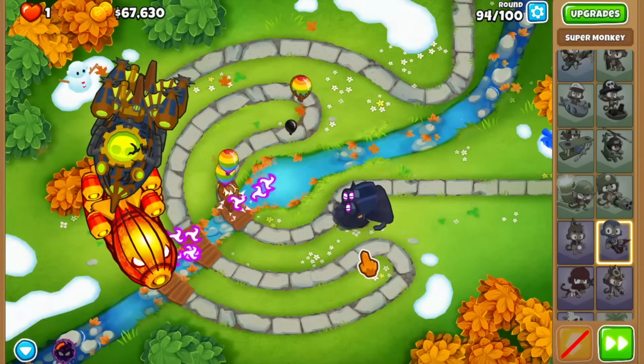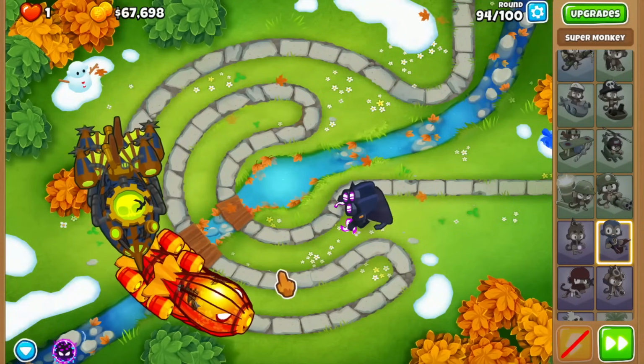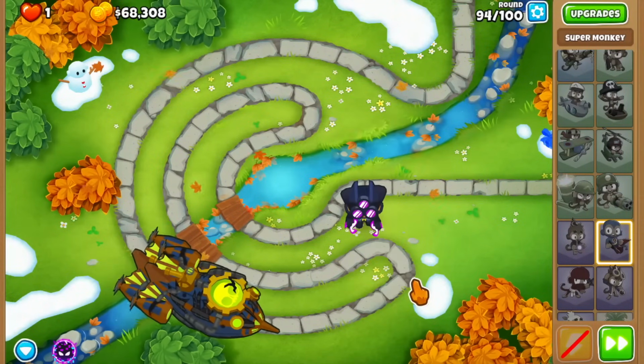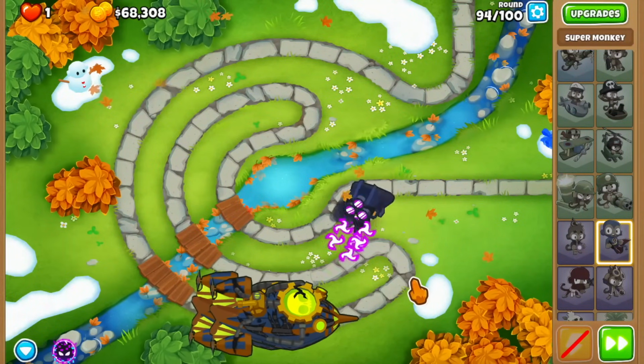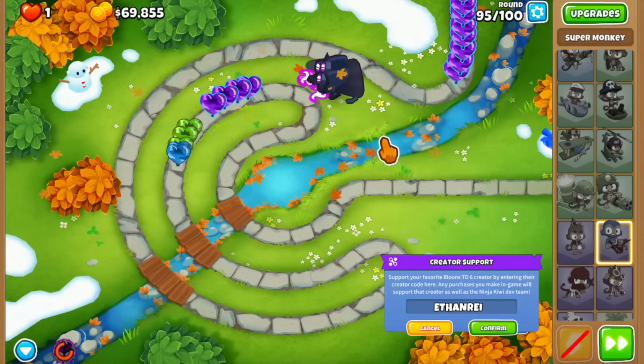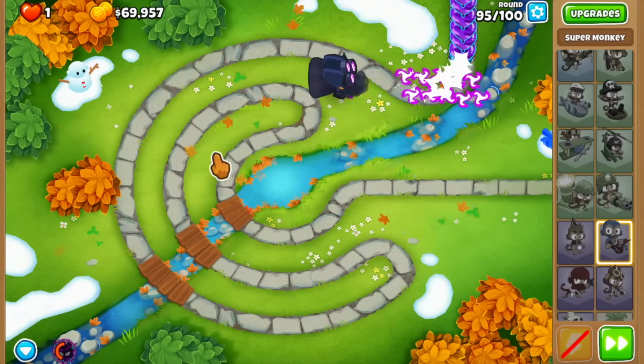Okay, so we have to kind of spread out the damage. So that's very good. It's going to start popping the BFBs now. And then we have one more teleport up top if we want to do it. So I think we actually do want to do it. Yeah, let's move it like that. And now this is going to be a very important round. I'm going to need the teleport up.